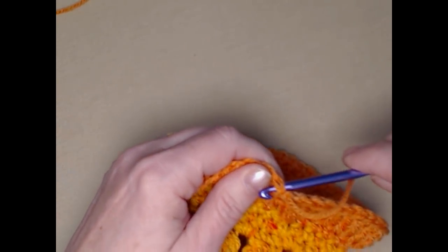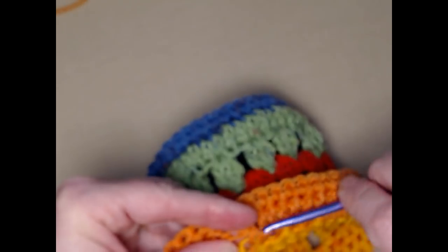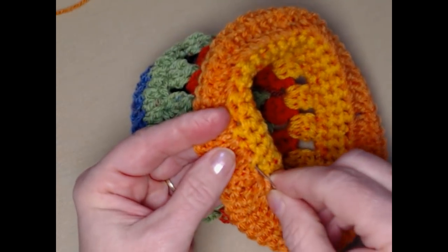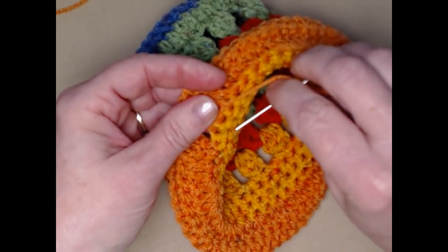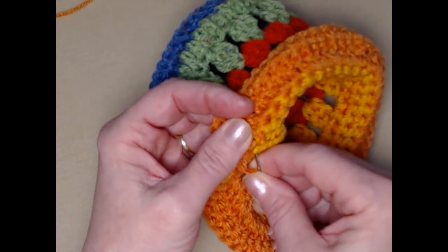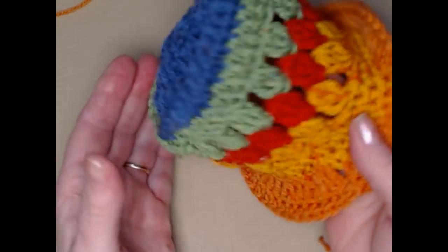I'm going to go over to the next stitch and pull that yarn to the back. And I'm just going to weave it in here a little bit. I'll come back and use a needle in a minute. Alright, so I'm going to weave the tail of that yarn on my needle. And I'm just going to weave it in back and forth. So I'm going to go one way, making sure I weave it in stitches and not in holes. And I usually go one way, then I go back, and then I try to go back another way 3 different times. We'll go ahead and clip that off. And this is the way that your baby hat should look.